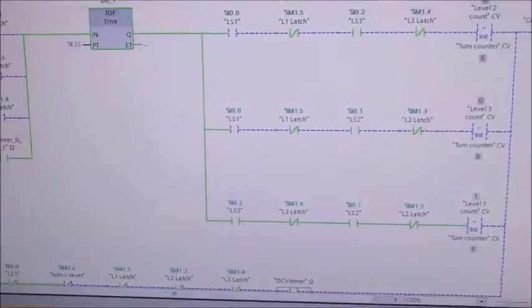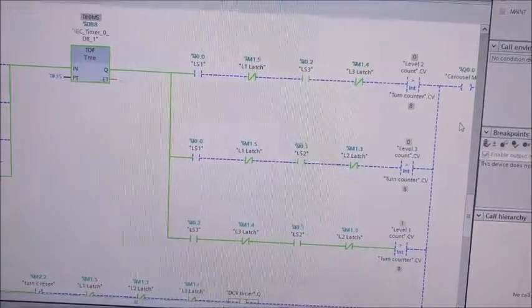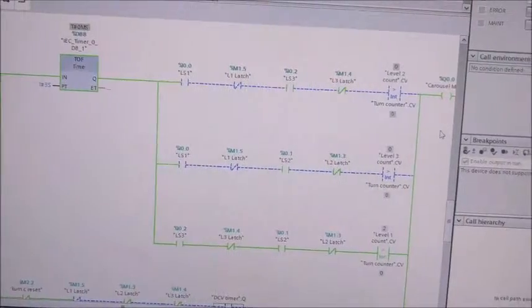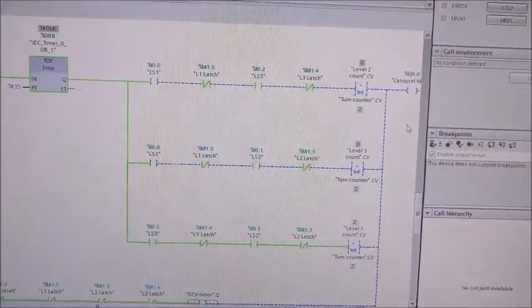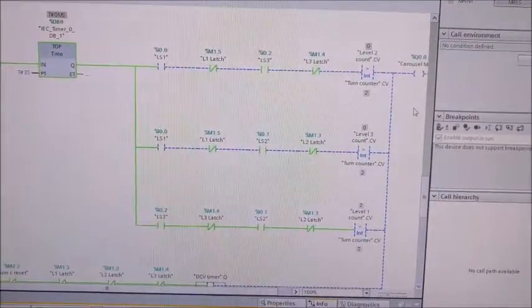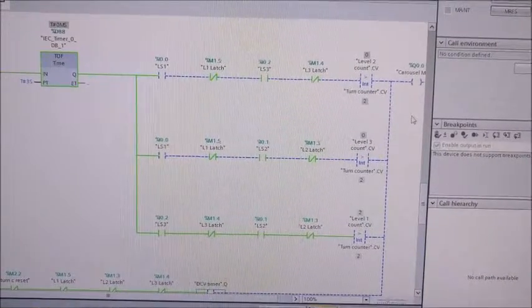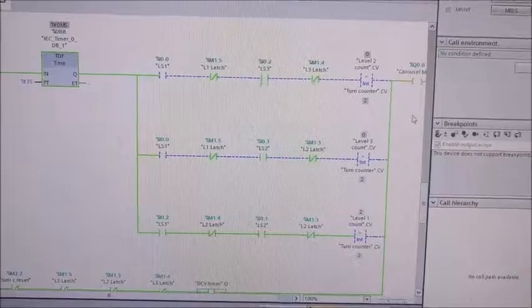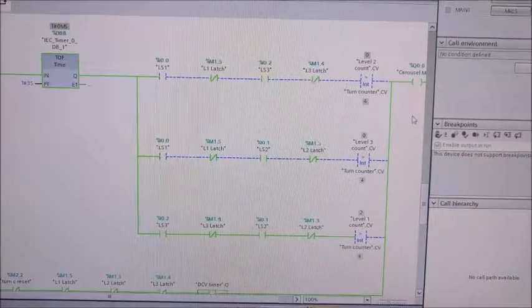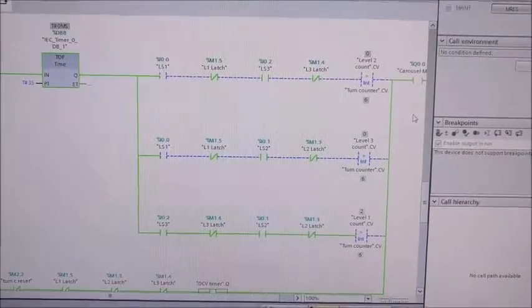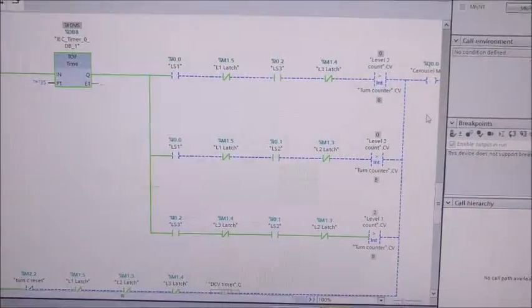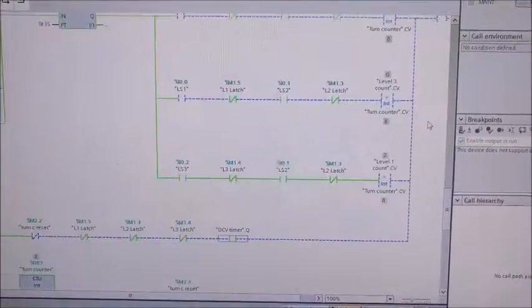Here I'm about to select the first floor again. If you pay attention right here at the far end of the rung, you can see it lights up and powers the carousel motor. It only powers it till it hits 2, which was the second spot there. And then once it's done and it unloads the car, the motor will light up again as it continues to turn all the way back around to the beginning spot it was at before, at the home spot.